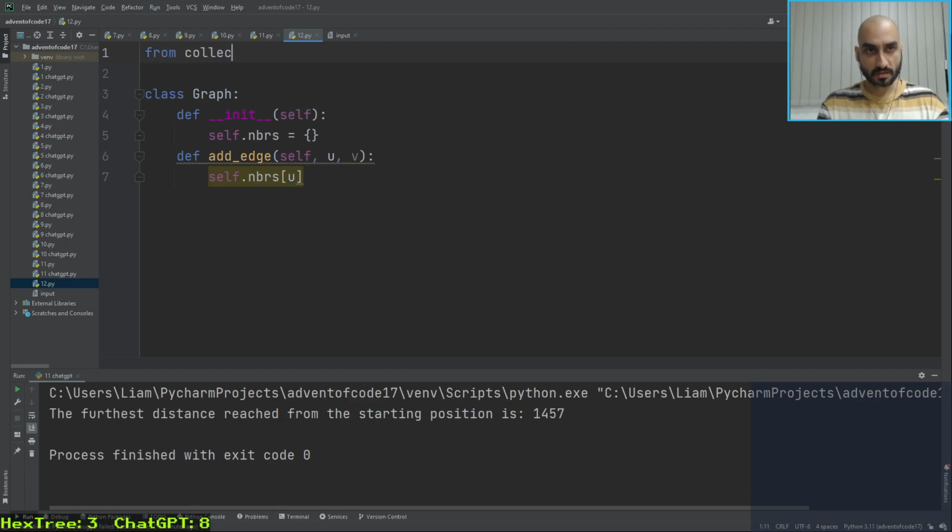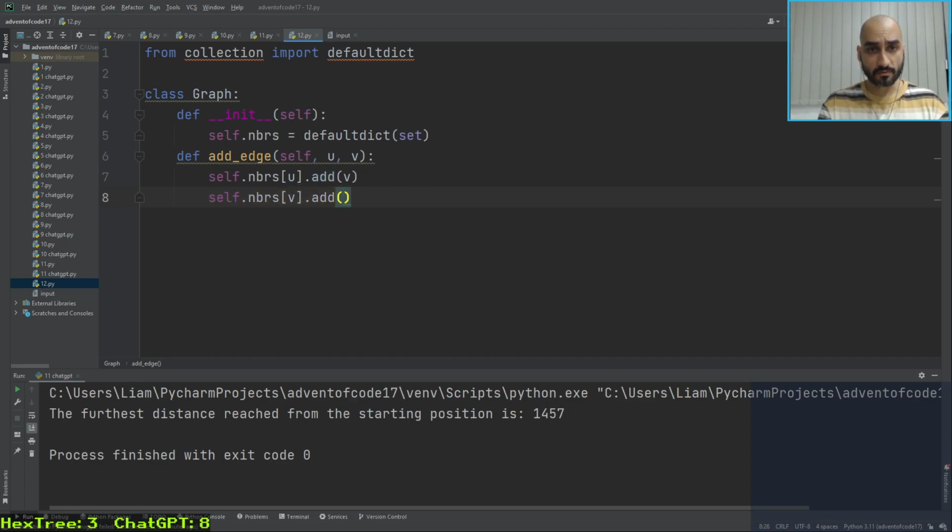Let's just import defaultdict, that makes things easier. So it's bidirectional. So U is a neighbor of V, V is a neighbor of U.